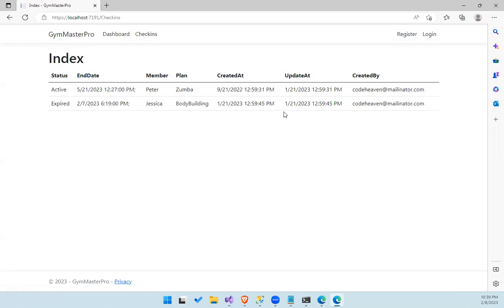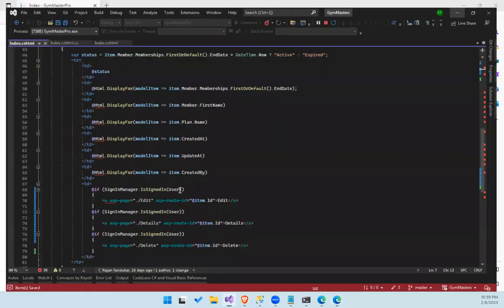We want to show all the data that are checking today only, not from yesterday or day after yesterday. So these three data, we don't want these three columns, and we'll also want to filter the check-ins from today only.